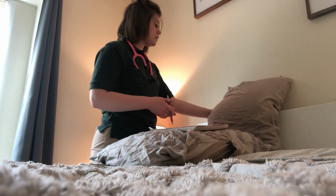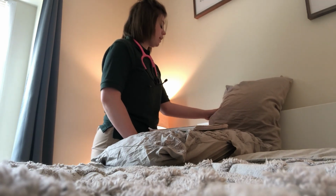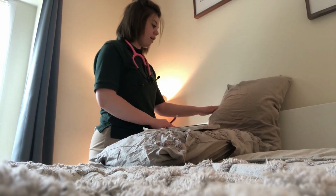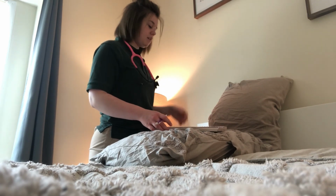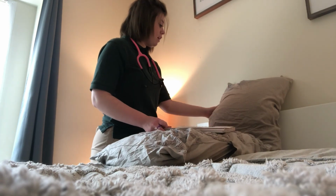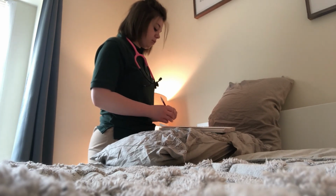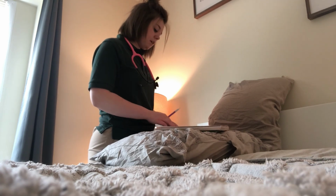Now my patient is a little unresponsive, so I'm going to see if I can wake her up. I did a Glasgow coma scale, and she was at a 6, so that means she's comatose. She did pull away from pain, and she can't open her eyes. Her pupils were equal, reacted bilaterally, and they were 4 millimeters.